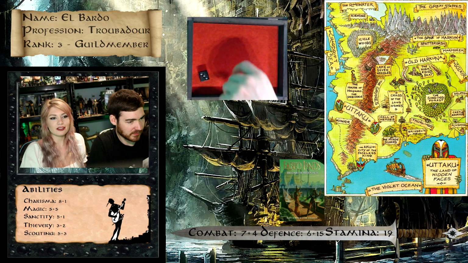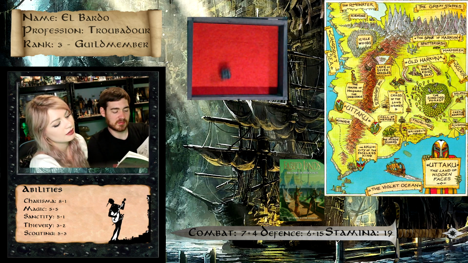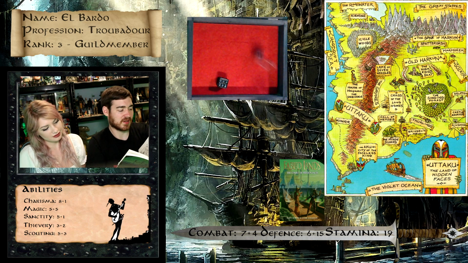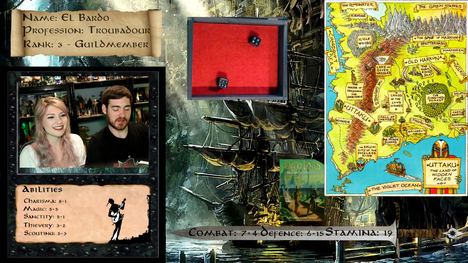Okay, so let's just try and roll good. Yeah, so we want to get a 4 to 10. Reach Aku safely. Yeah. Thank God for that. 4.